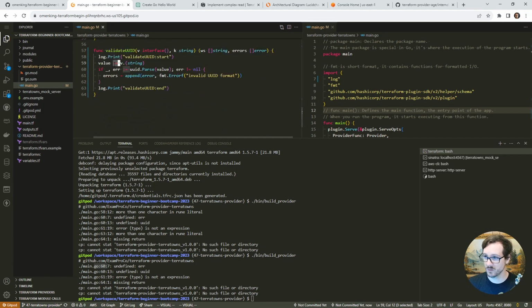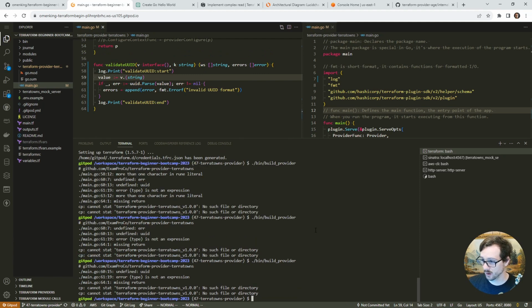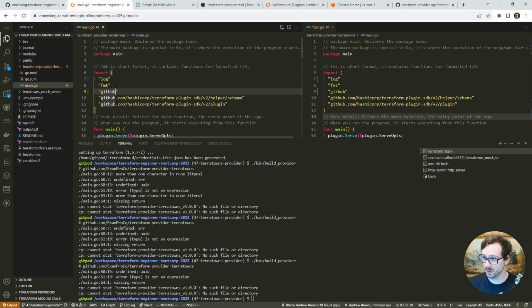There are some cases where you might not want to do that, but I don't know when it's good and when it's bad, so I'm going to stick with my code here, but let's see if that fixes our issue. And it still says line 60 undefined UUID right here. It doesn't know what this is because up here it's not included. And I believe it was github.com/google/uuid. And if we run this, it's going to probably tell us to install it.